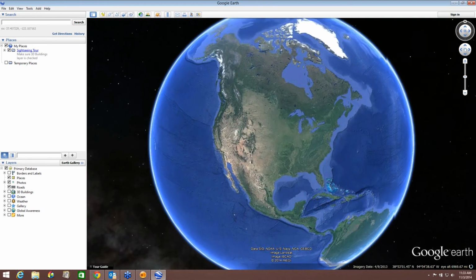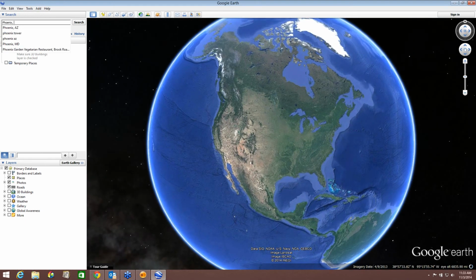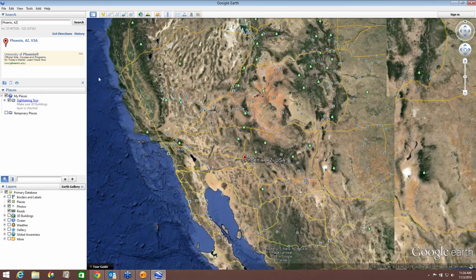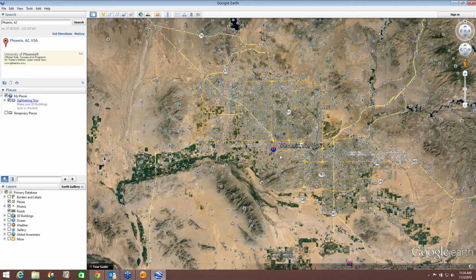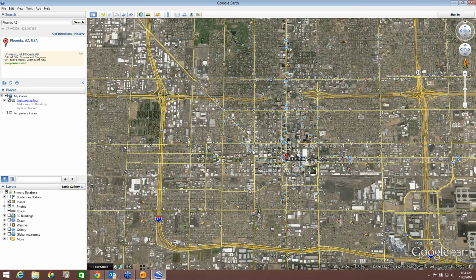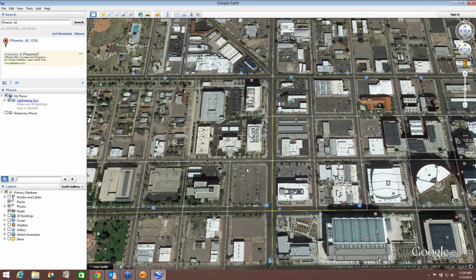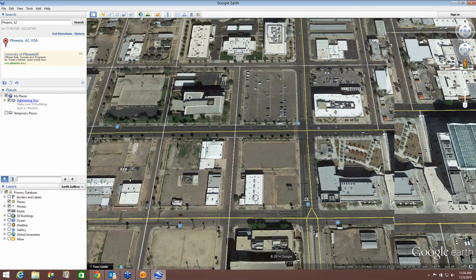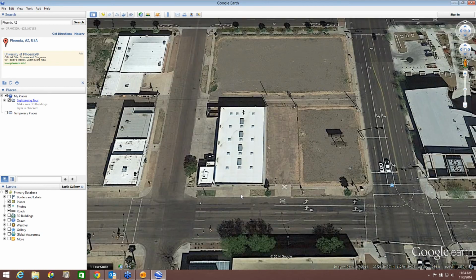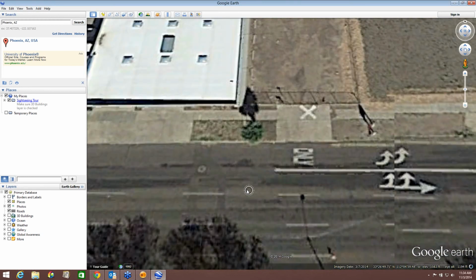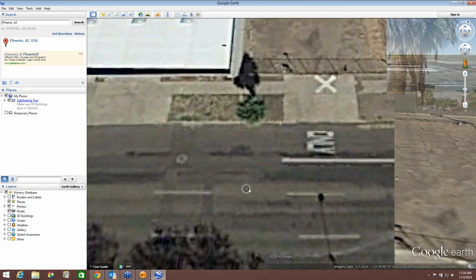So let me go in and type, this is really nice, Phoenix AZ. Let me snag a couple of photos right off the internet of what that building looks like. All right, so you got to know where it is, first of all. Pretty easy to find. It's right here. There it is. So I'm going to zoom all the way in until I get to a street view.